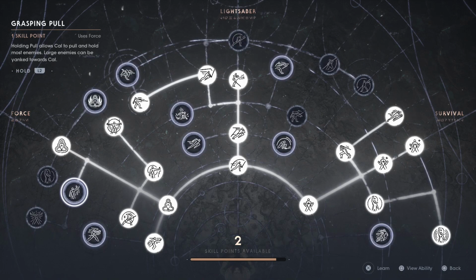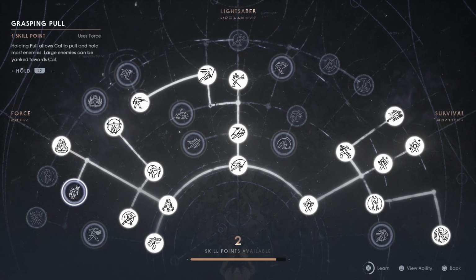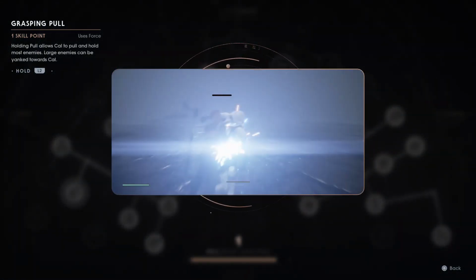Welcome to Jedi Fallen Order, it's Abyss, and in this video, I'm going to show you how to unlock the trophy slash achievement called Cal Got Your Tongue. Now in order to unlock it, you need to slice an Oggdo's tongue.